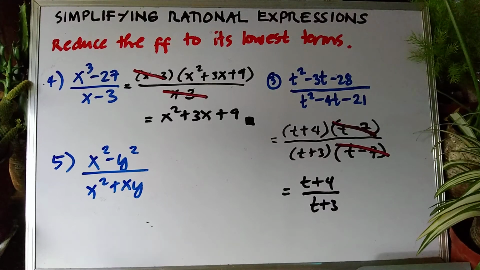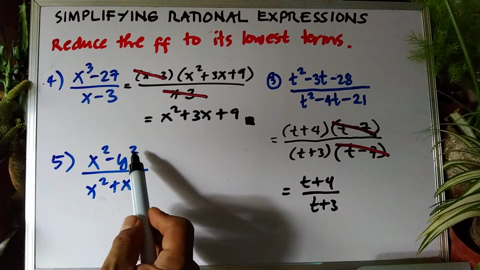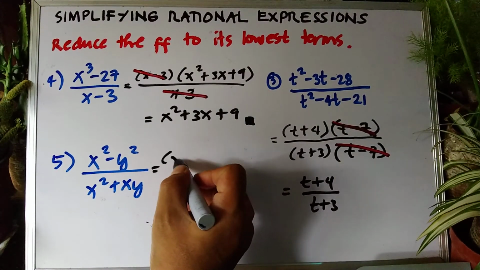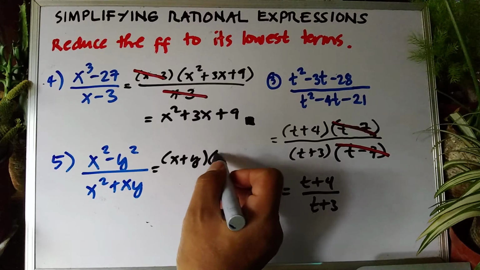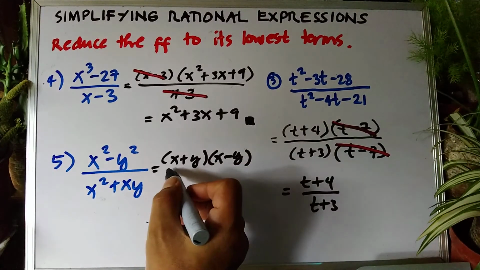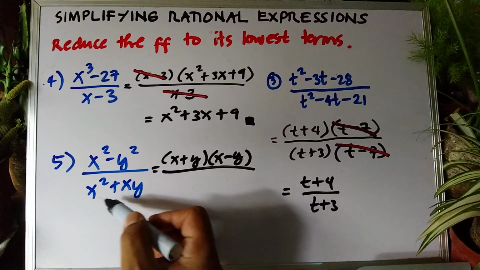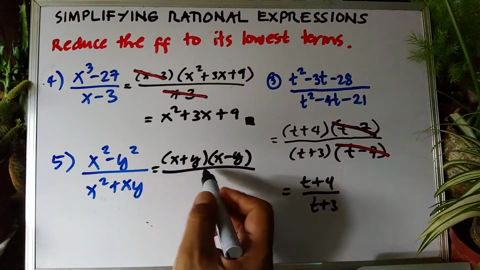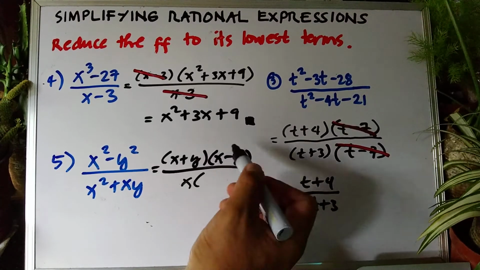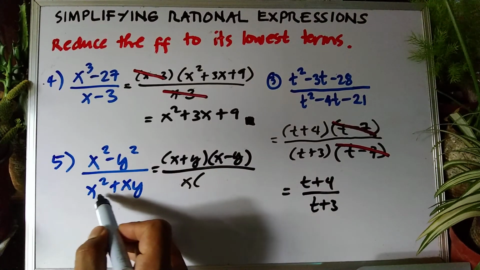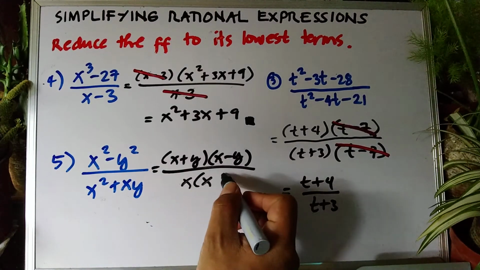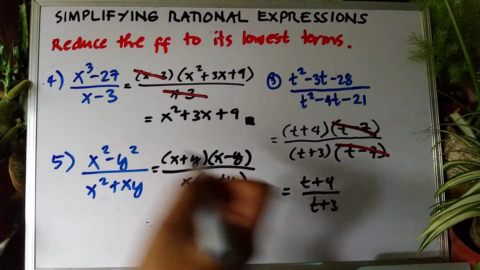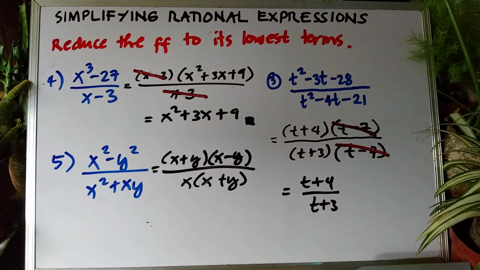x squared minus y squared all over x squared plus xy. Okay. See, the numerator in number 5 is a difference of 2 squares. No? So, what are the factors? x plus y times x minus y. Whole over. So, this is a binomial. What is the common of each term? x, correct? So, we remove out x. So, what is left if we remove x in the first term? You have only x. Plus, kung i-remove na si x sa second term, you will leave y on the second term.